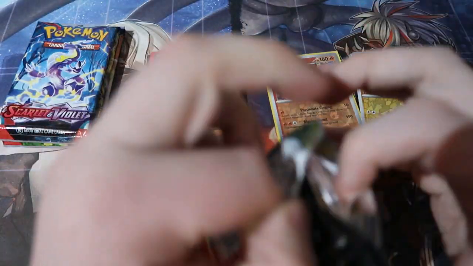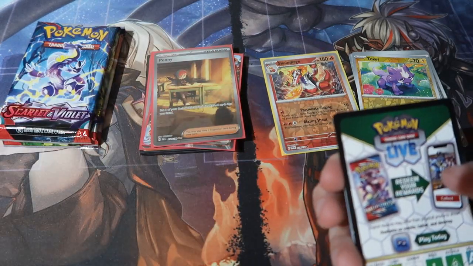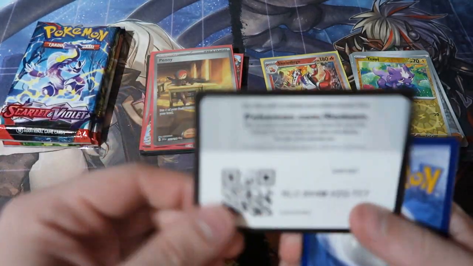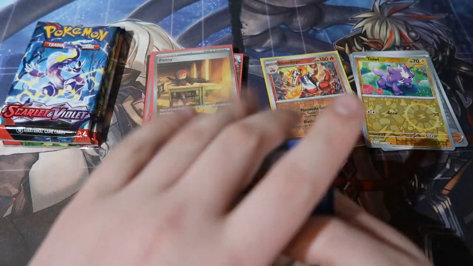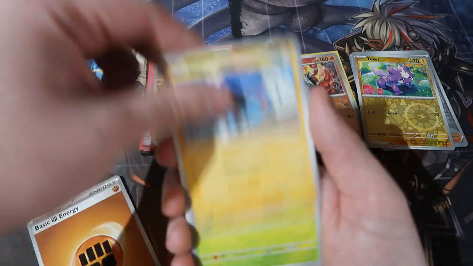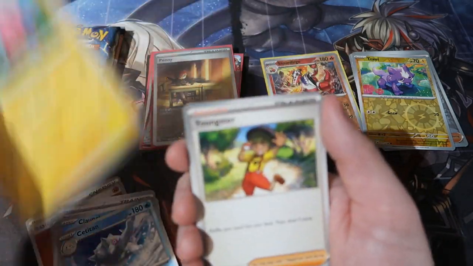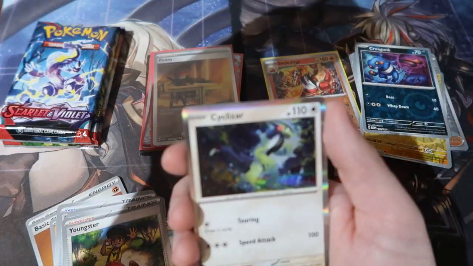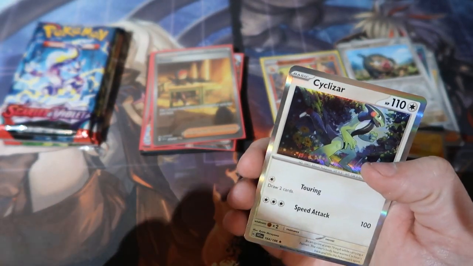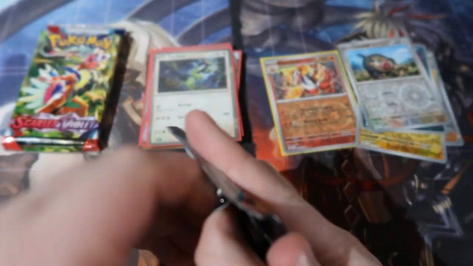This is the final pack out of this second box, so God knows what else is in here. This second box was way better than the first. Oh my god. This is insane. Absolutely insane. What could be in the last three random ones that they put in extra? Toxagunk, Lekio, and a Salazar. Okay. Oh my god. I can't believe that. That is insane. Insane in the membrane.